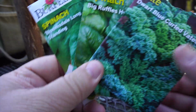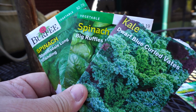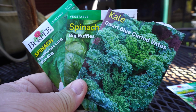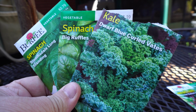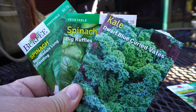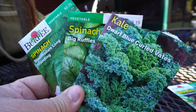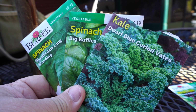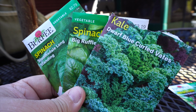Spinach and kale are great early season crops. You can put these in before your last frost. We have 5 inches of snow forecasted for Monday. It's Saturday right now, so what we're going to do with these is just put them in the ground. We're not going to water them or anything, but we want to get them under the snow so that once that snow melts off in the days afterwards, because it's going to get really warm after the snow, it's almost going to be like a self-watering crop. So we'll put them in today and then we'll have them come up on their own.